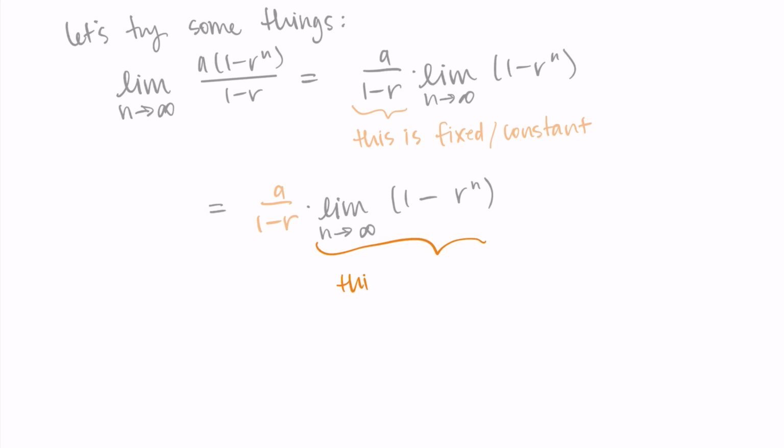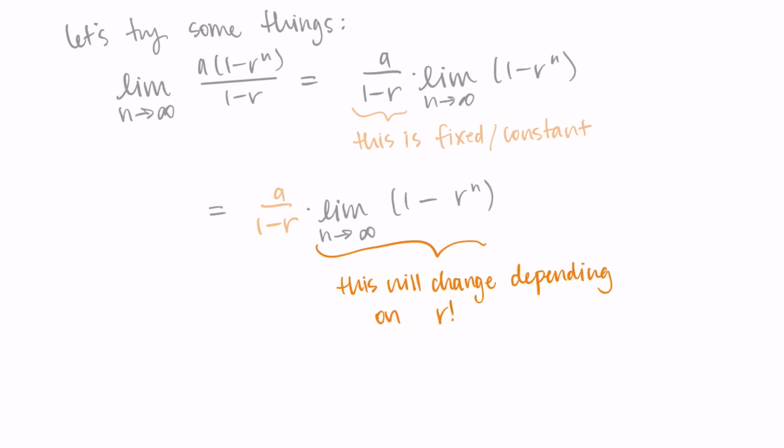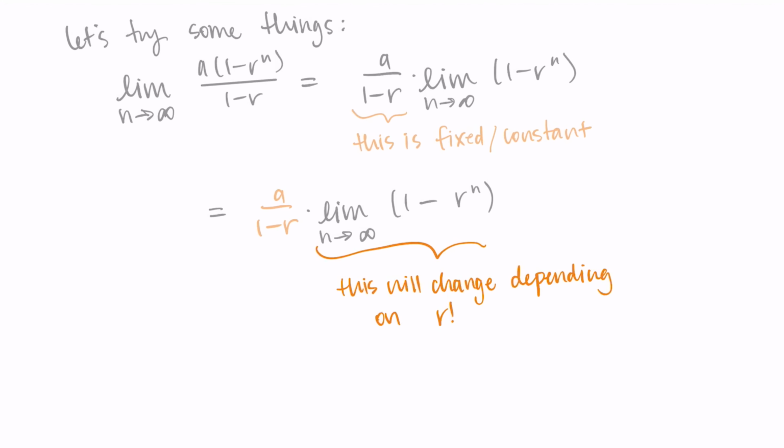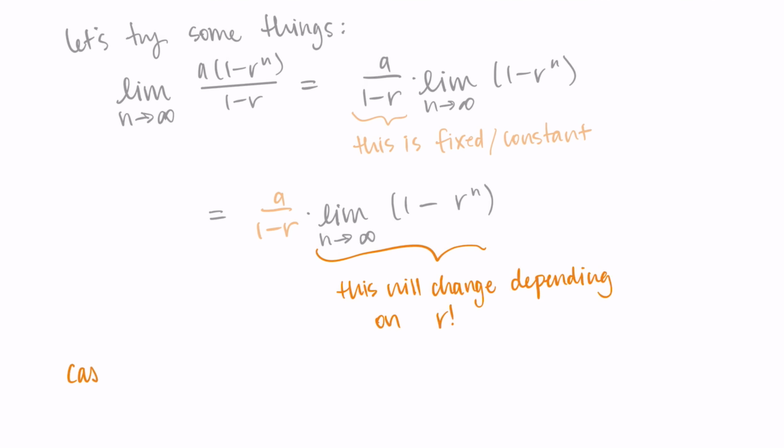So for example, as we saw with 1/2 for r, 1/2 to the n goes to 0. But 2 to the n is going to go to infinity as n approaches infinity. So the value for r is going to affect this limit. Now, formally, this would take quite a bit of work to go through all the steps, and you can find that in textbooks or in other videos, but I just want to give you the basic cases here. So the first case is where the absolute value of r is greater than or equal to 1. Remember that r can be negative, so that's why we're using absolute values here.